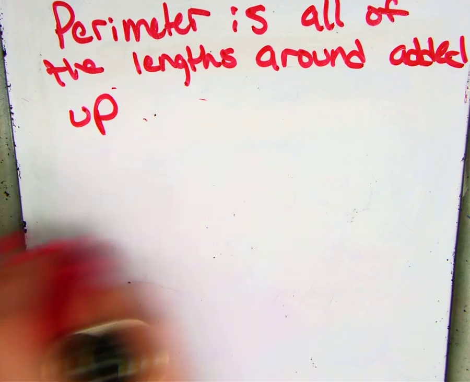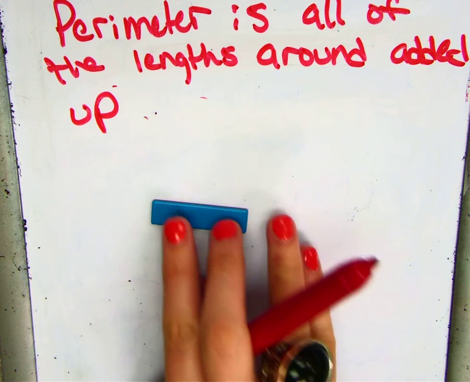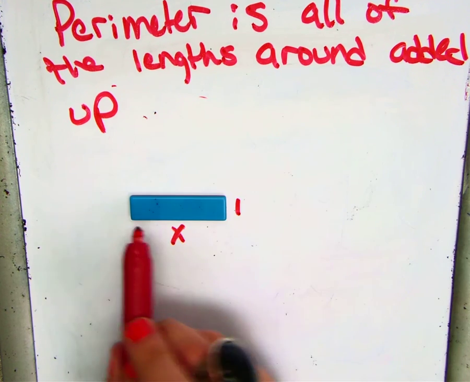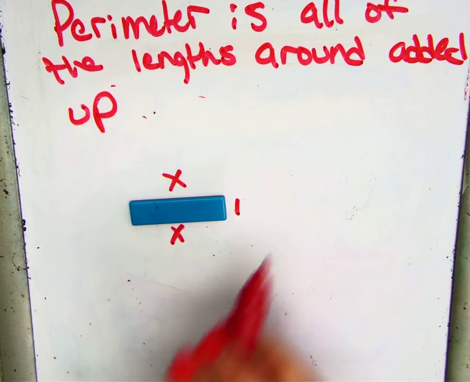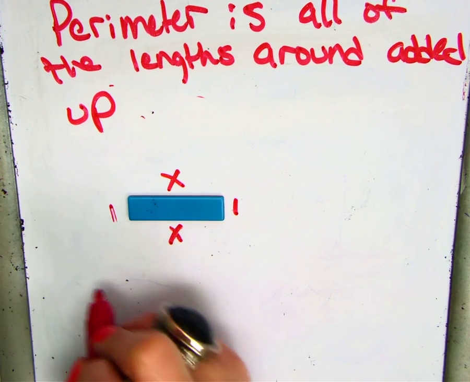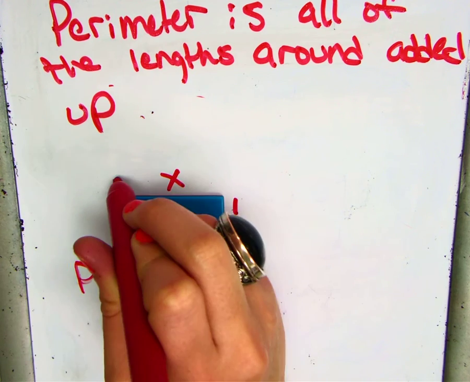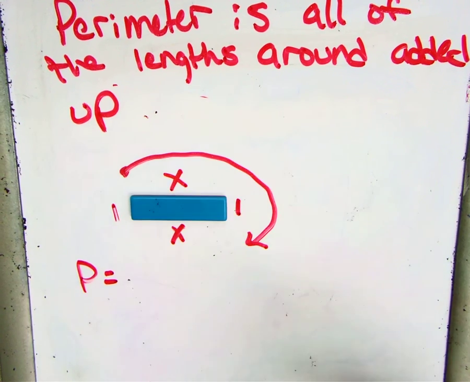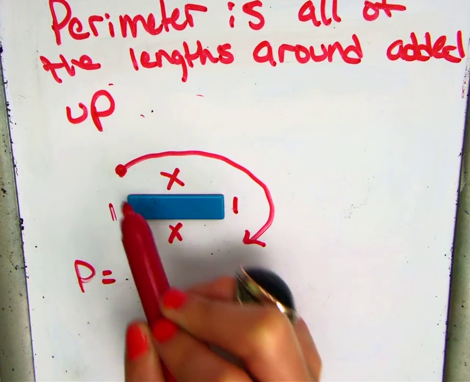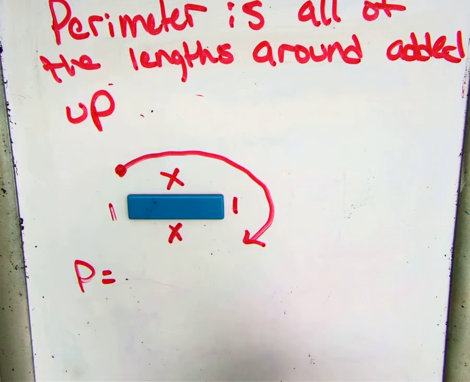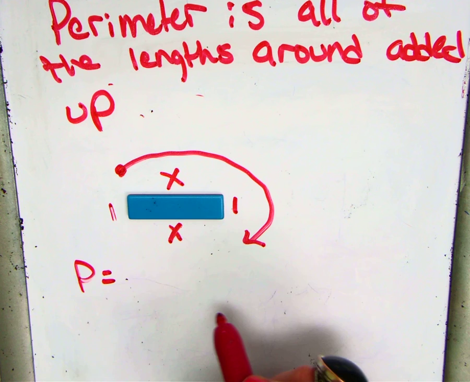Okay, this is our famous X tile, and we came up with that name because this length was X and this length was 1. And of course if this length is X, then this up here is X, this length is 1. We should be pretty good at realizing that now, and of course the perimeter is all the sides added up. I like to go ahead and pick my starting point and add all the way around, so that I don't skip anything. So I'll get in a habit here of always starting at this left upper corner and going around so that I won't miss anything. Of course, we're going to be dealing with more complicated objects in the future, and that's a good habit to get into, a good routine.